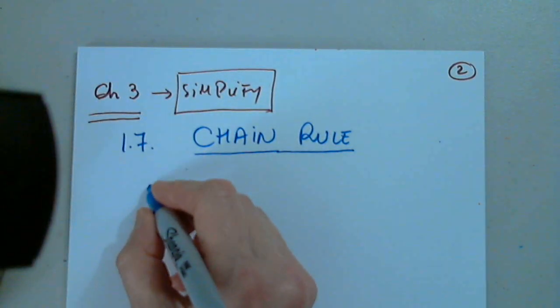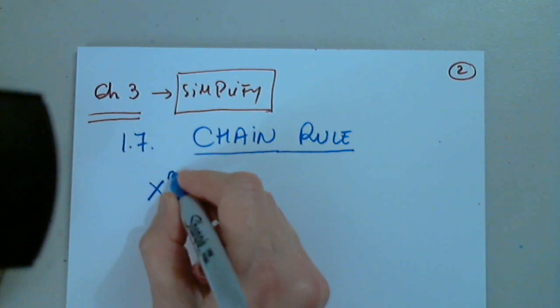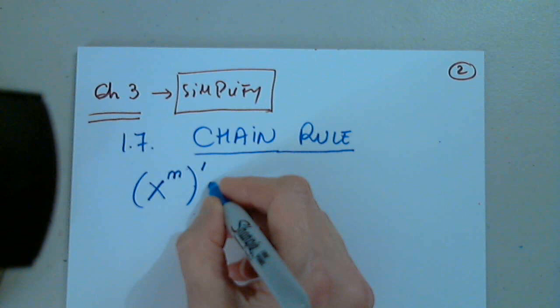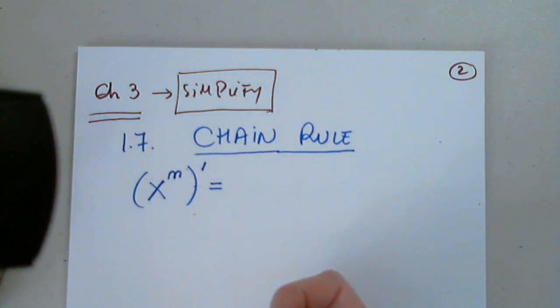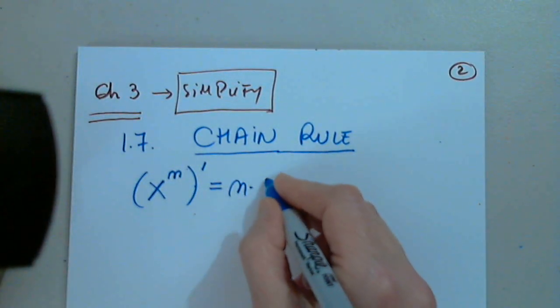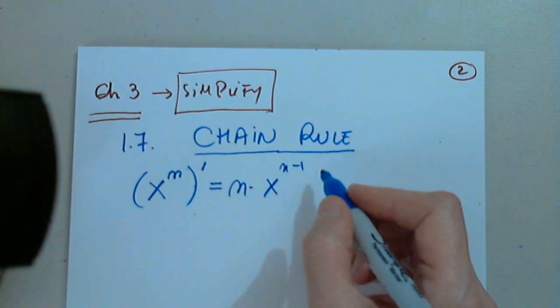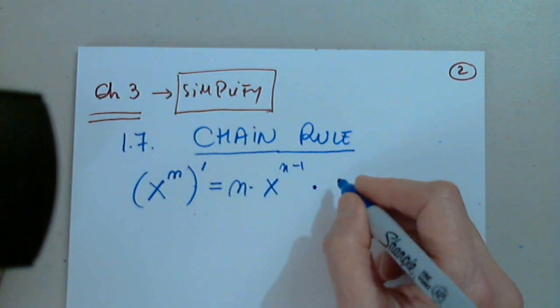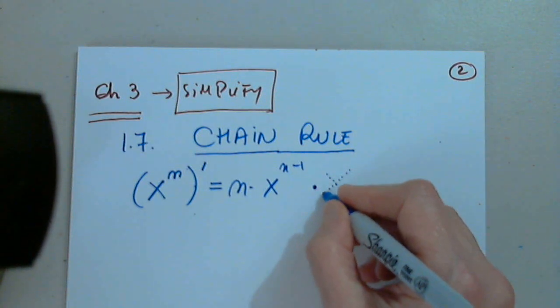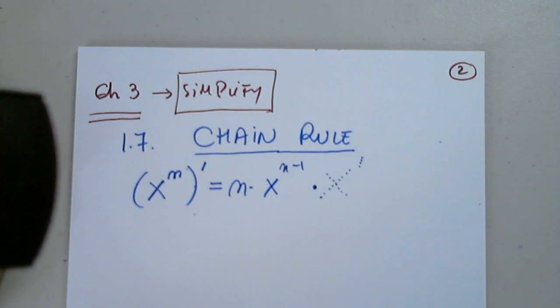Okay, so if you remember, when we differentiated x to a power n, can anyone tell us what to write here? It's okay if you're making a mistake, if you're not saying anything I don't know what to correct. n times x to the n minus 1. Very good. To be exact, as I mentioned last time, I should also say times x prime. Why don't I write x prime? Because it's 1. Thank you very much. Because it's 1. Awesome.